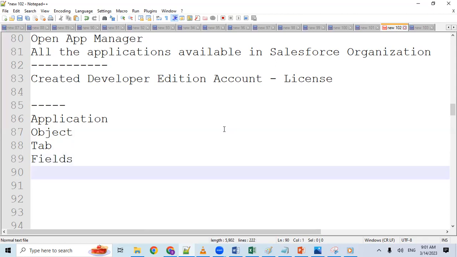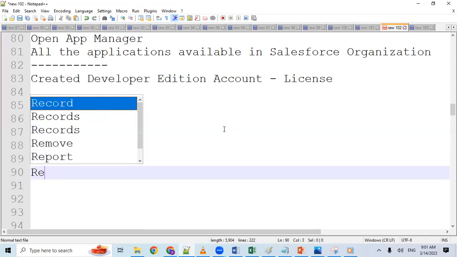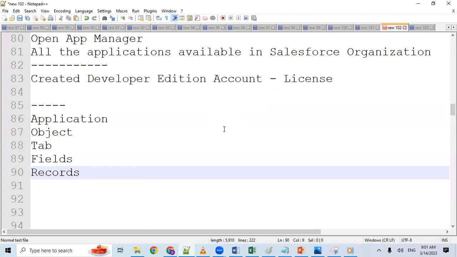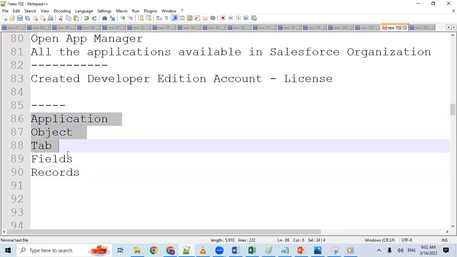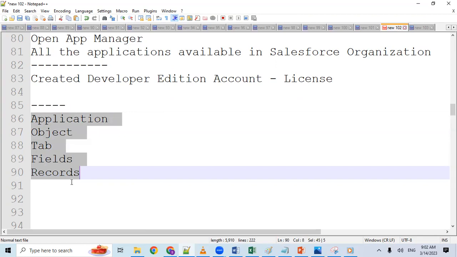In the fields we have records. So this entire application, object, tab, fields, records.